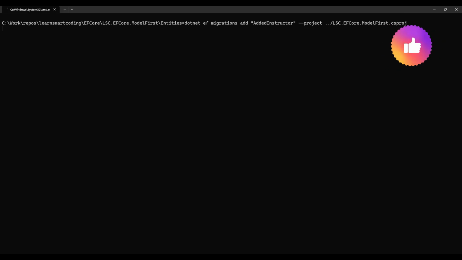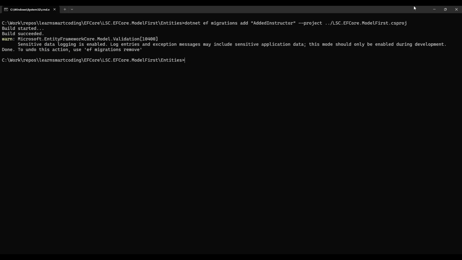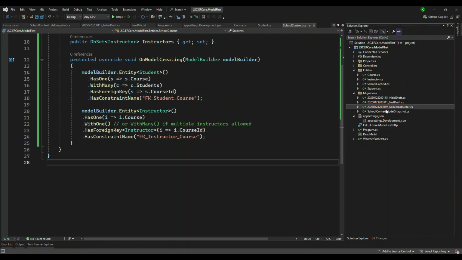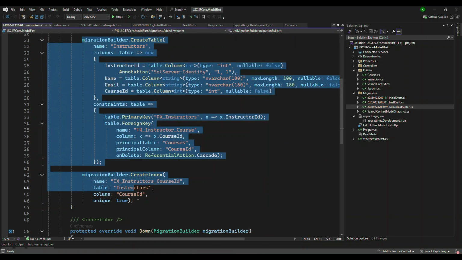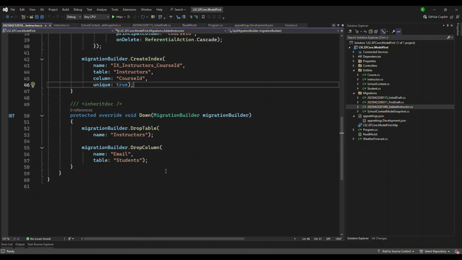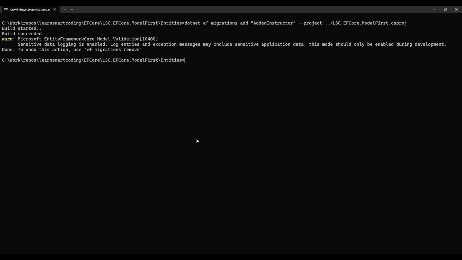So we are adding a new migration, and you can clearly see that based on this new table and other schemas that we changed, it is going to build, generate and add a new migration. And if you go to that specific migration, it will just add the extra column for the table and the new table. Those only are there in the changes. Okay, so now same thing, we need to update the database. So we can say dotnet ef database update. We don't need to specify the schemas. We can just specify the project and press enter.